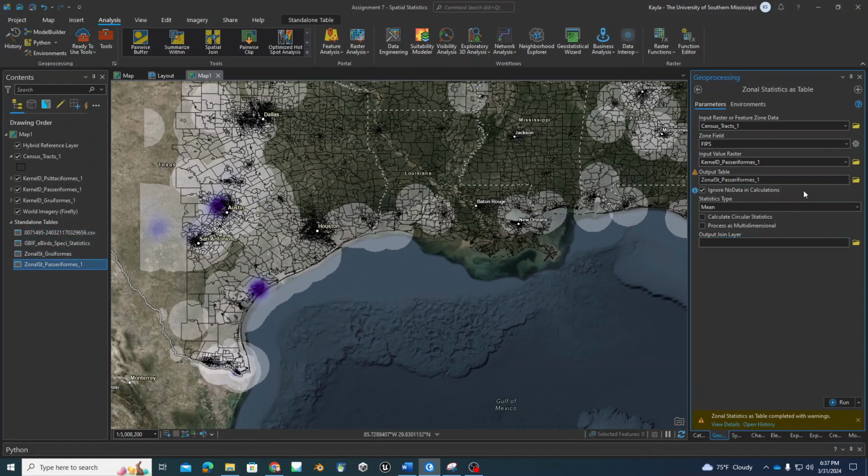Then you should end up with 3 of these values. We are only working with the 3 different orders of interest for this particular case. You ended up with 3 point layers, then 3 raster layers, and now you should end up with 3 new tables. Now you have those mean values for each of those tables. The next thing we are going to do is join them back and put them together to create a ranking system.